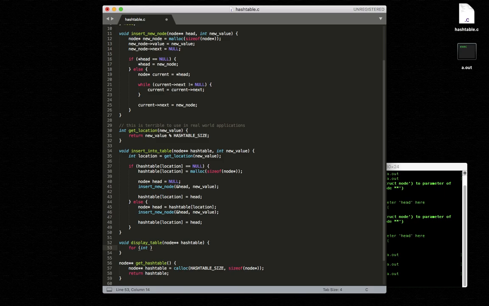We're going to traverse through. We're gonna look at each of the heads essentially. Is the head even there? If it is, then you go through the linked list and we'll print out the numbers. We'll print everything on a single line. I'll try to make it look a little bit pretty as well, just so it's easy to see. So we have to traverse through each of the indices.